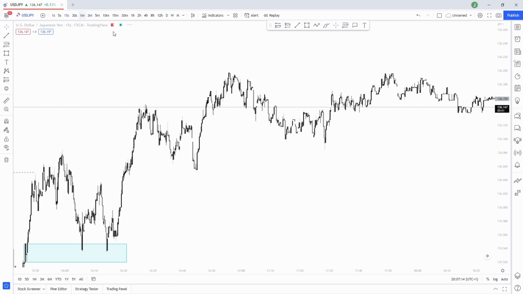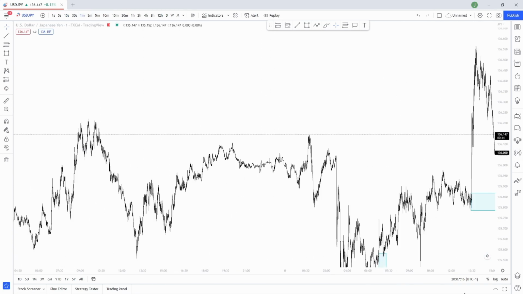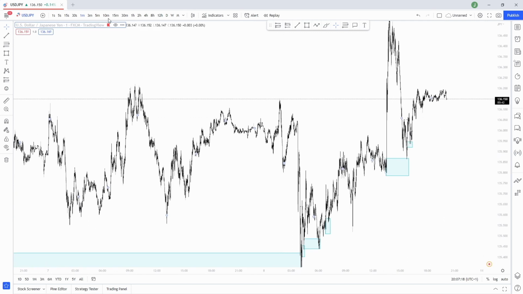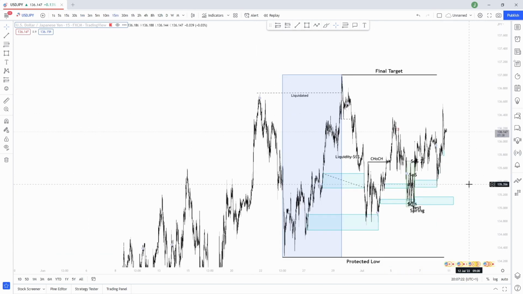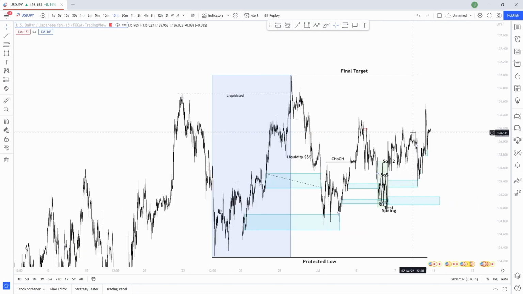But the main thing that we're focusing on is that longer term, I've wanted to be a buyer in this market for a very long time now because of the overall bullishness this market has shown us. Because we know that longer term, looking in terms of the monthly and weekly time frame, we are within a markup. So that means a lot of demand is still dominant, still present in the market, and therefore getting in longs is what our higher time frame bias dictates.